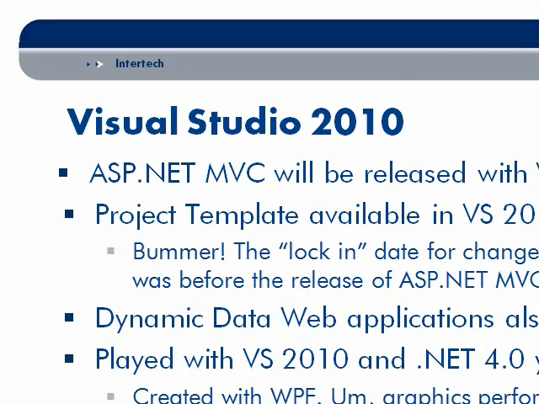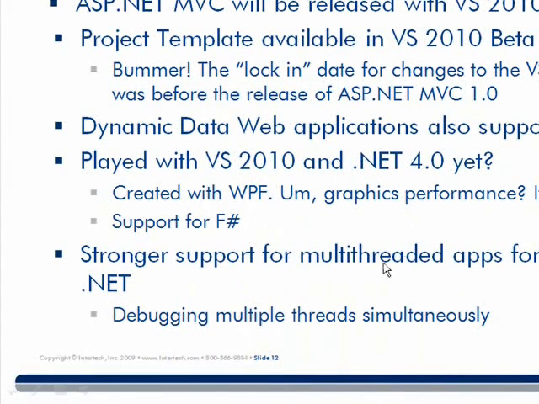There was a lot added with .NET 3.5 Service Pack 1. If you just install Visual Studio 2008 with .NET 3.5, you didn't get very much. I mean, you got all of the web and Windows applications, but they added a lot with this Service Pack 1. Much more features than just new project templates, if you will, and just fixes. Stronger support for multi-threaded apps, that's for you C++ developers. Something that they are adding in Studio 2010 will be the ability to go ahead and debug multiple threads simultaneously. So you can check out to see what's going on in these multiple threads.